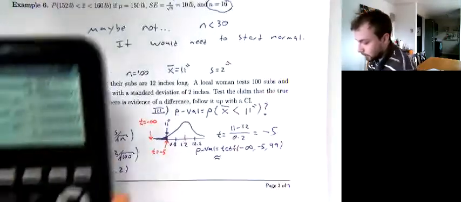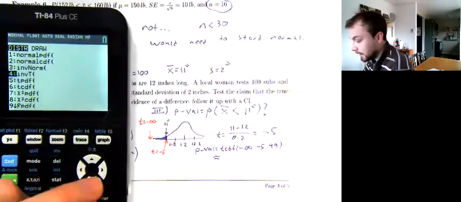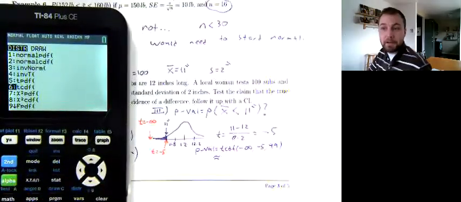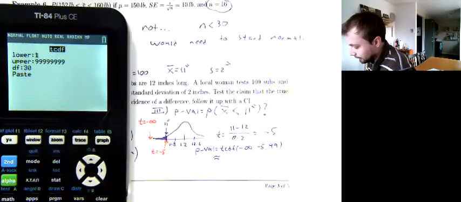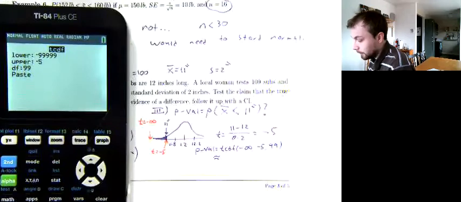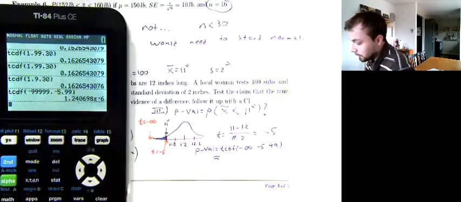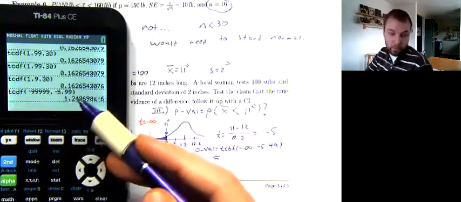So in my calculator, I'm doing my second vars or my stats list editor, and then I'm choosing F5 for distribution. I'm choosing t-CDF, negative infinity for the low value, comma, -5 for the high value, comma, my degree of freedom is 99. When I do this, I get 1.24 e minus 6.